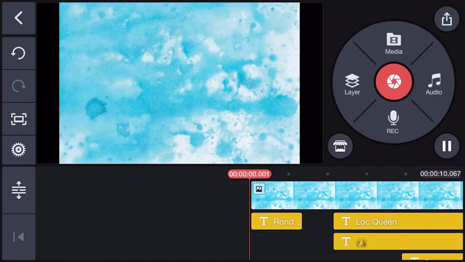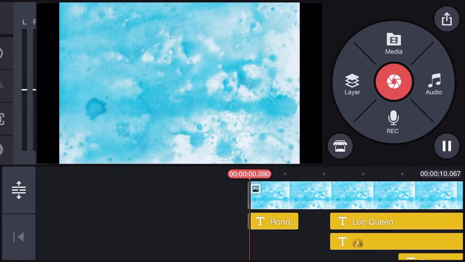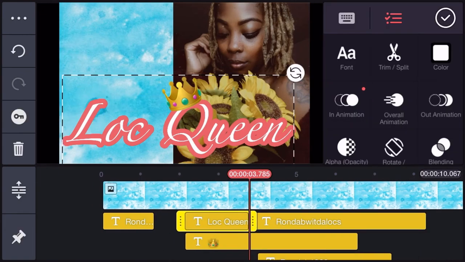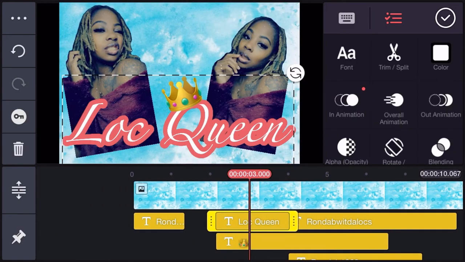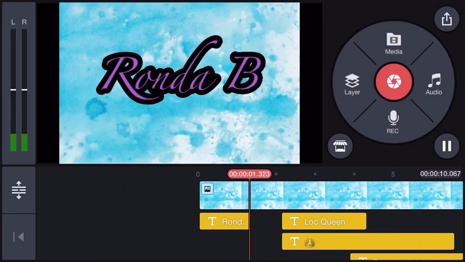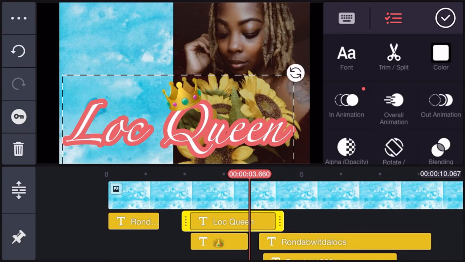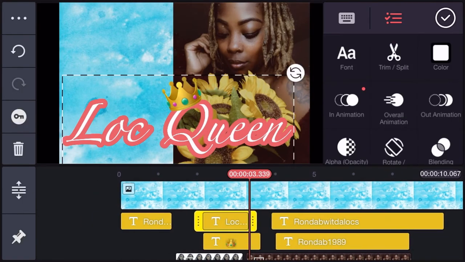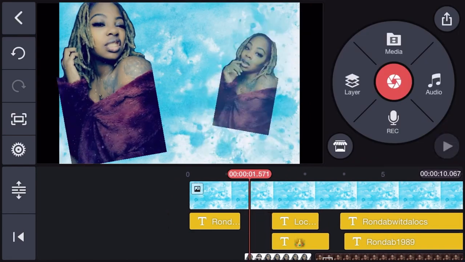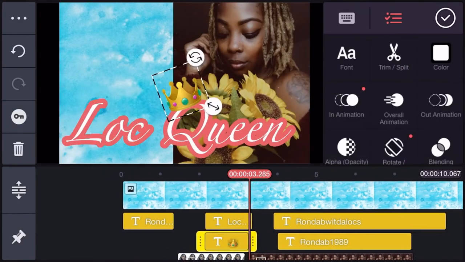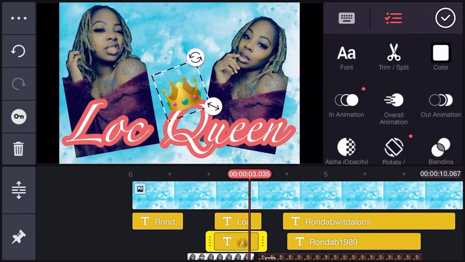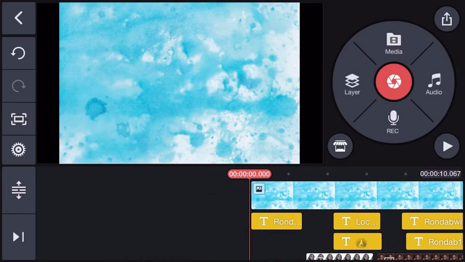And please remember, whatever animation you're adding to your words, make sure the emoji is lining up with it. Because as you can see, I kept having to go back and forth and kept having to edit the time frames of how the word is appearing on the intro as well as the emoji. So again, your timing is everything. So just make sure y'all pay attention to that.